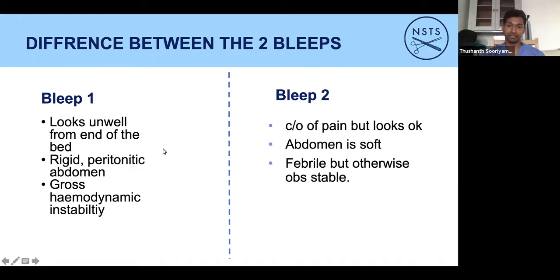And again, in terms of escalation, which is what this lecture is sort of about, of course, you're going to escalate pretty much everything to at least your SHO, maybe your registrar, but it's about when you want to escalate to your reg. So bleep 1, you're clearly going to be out of your depth. You want more hands on deck immediately, and the registrar just needs to get there ASAP. Whereas bleep 2, you won't be faulted for calling the registrar, but you won't go wrong with just gathering a little bit more information so that you can give a reg some sort of coherent assessment of what's going on on the wards, and they'll thank you for it.